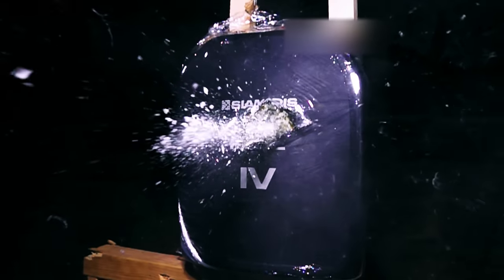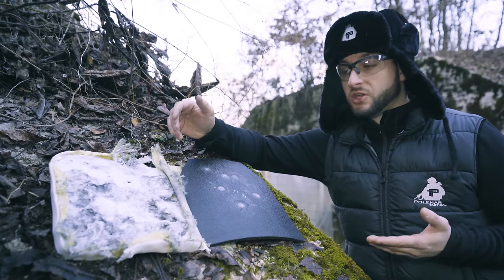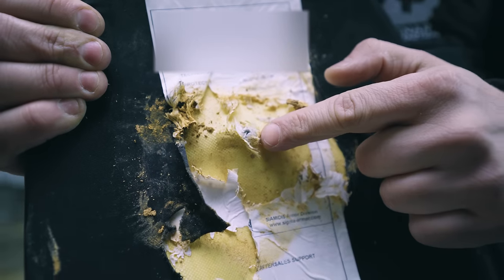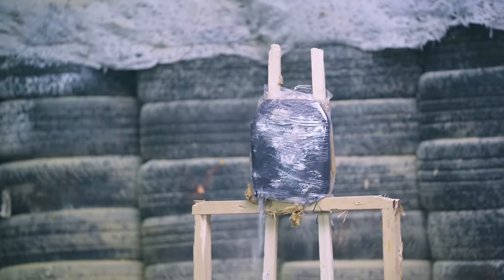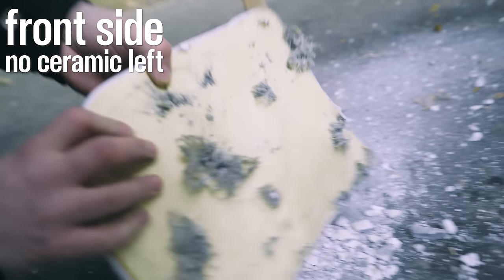The composite ceramic plate offers a higher level of ballistic protection and it's lighter. It is multi-hit rated. But if you are able to hit near the same bullet impact point, you can penetrate the plate — at least in our case, we were able to hit almost the same hole with a Mosin-Nagant in 7.62x54R, and it went through. What we also tried is mag-dumping five or six rounds into the whole plate, and then even shooting one round directly at only the backing ballistic material with no ceramic at all. Surprisingly, all of those rounds were stopped. That means the backing material is probably almost level 3, and the ceramic outer layer offers protection for higher ballistic threats.